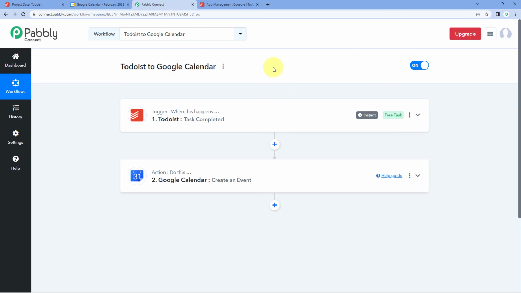This means the automation workflow which we have created in this video is working perfectly fine. And using this automation, whenever we are going to mark a task as completed in Todoist, automatically with the same task details, a new event will be created in Google Calendar. So in this way, you can keep a complete track in Google Calendar that at what date and time which task was completed by your team members over here. So not just these applications, you can connect plenty of other applications using Pabbly Connect.